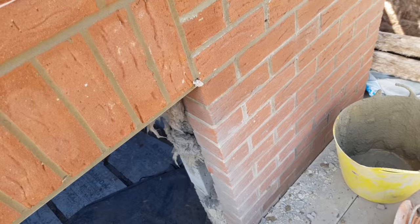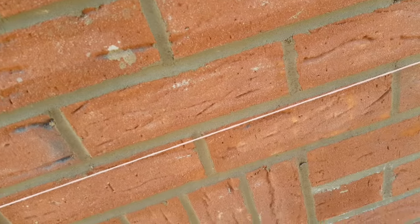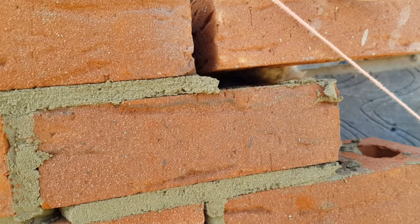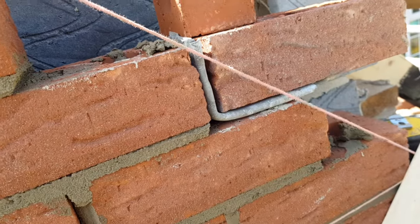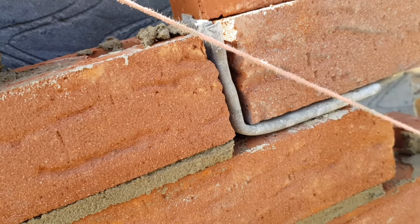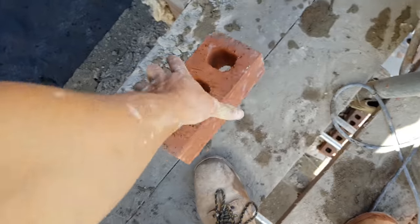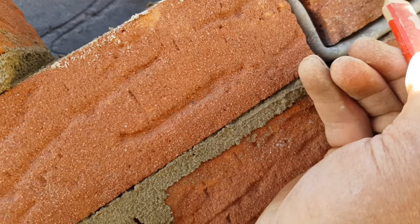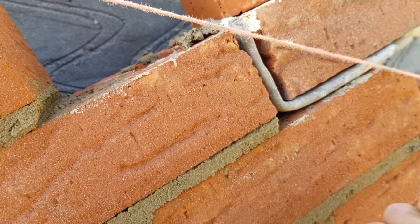So, little tip: normally when you do the cut up, you see a lot of brickies, depending on the angle of the roof, either mark it like that and then hopefully it's right, or they try and hover it like that to get the right angle. A bit slower, but what I like to do is use a little packer. Here I've got some lead beat down to about 10mm, and then I literally mark it just like that. Sometimes I use wee poles, but I always drop my wee poles and lose them down the cavity. So mark it like that. Perfect 10mm joint there, 10mm perp, sand.